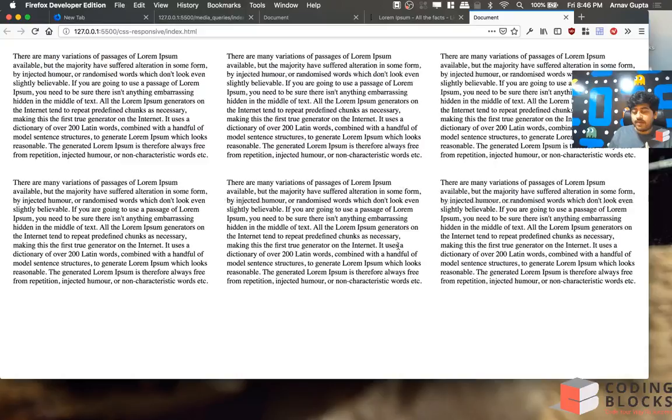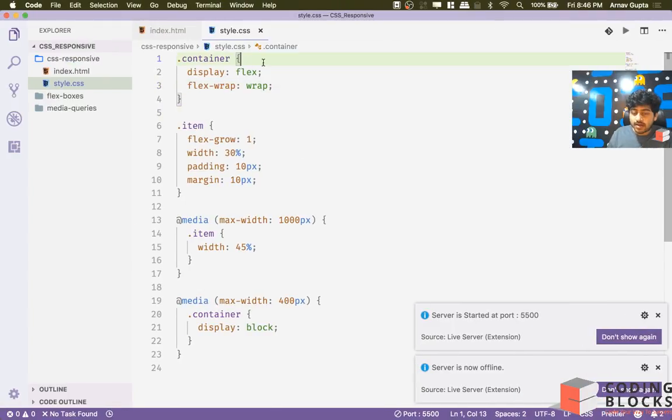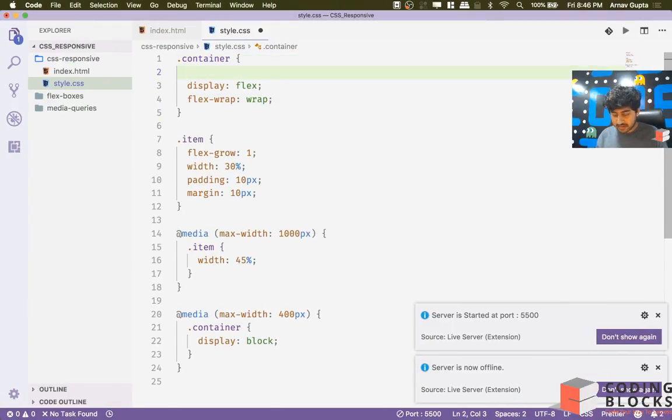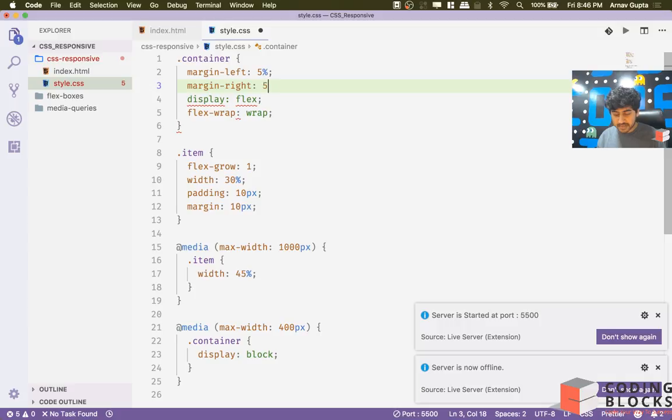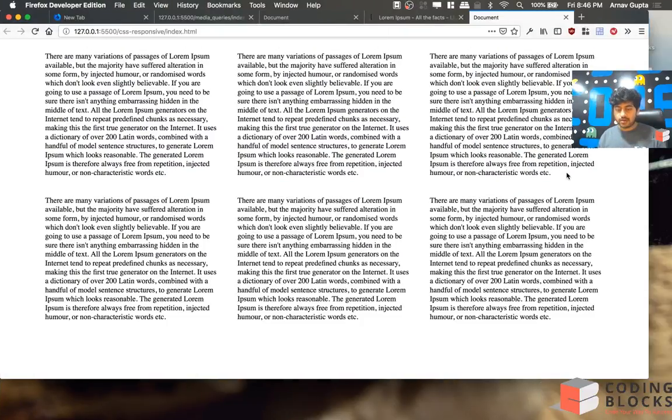right? And then if I want my container to have a margin left of say 5% and margin right of 5%, you know, on big screens I want some margin.